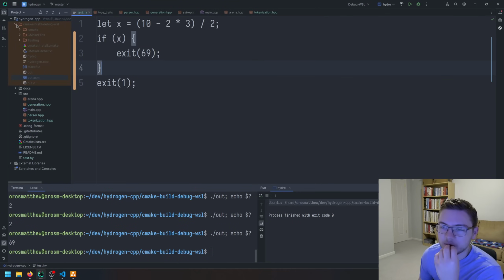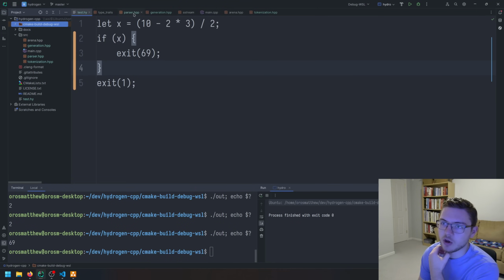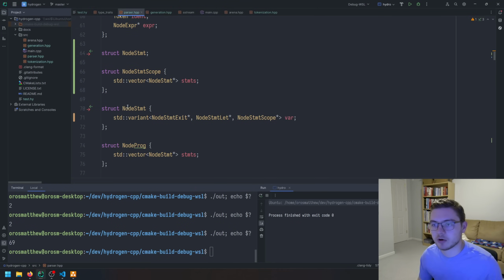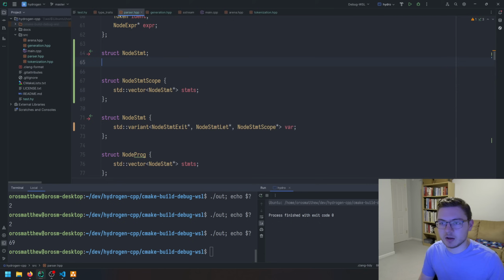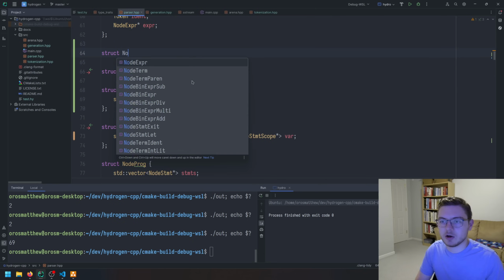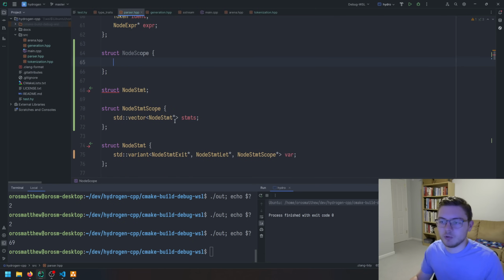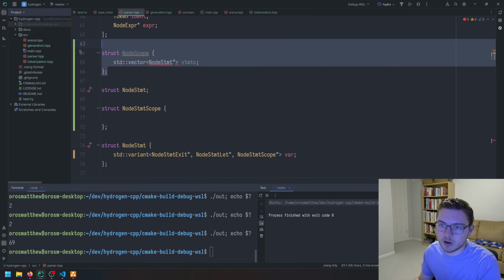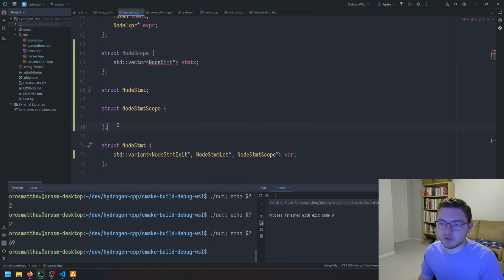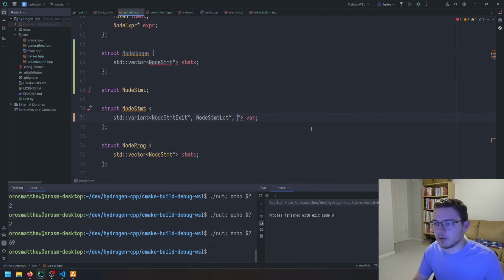So a few things here we need to change. Because I changed that for our grammar, it's its own thing. So we should have a struct for a node scope, which is the vector of statements, and then the statement scope can just be a node scope. We don't need this anymore.